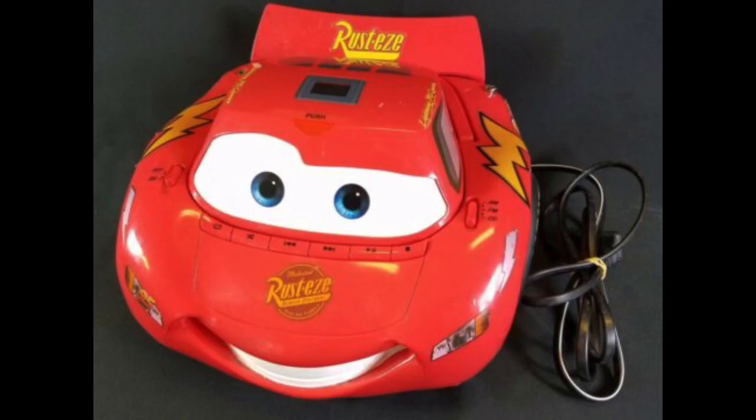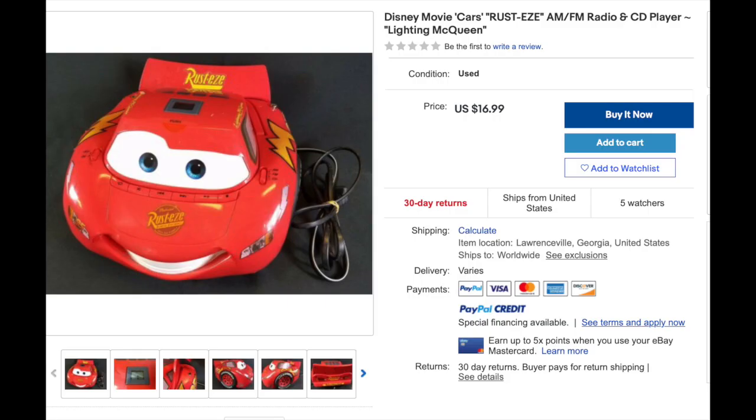Alright, so we have our piñatas, we have some games, we have some other miscellaneous items. Let's get some music in here, shall we? And what better place to listen to music than on your Lightning McQueen radio? Yeah, there are some things that the shape of Lightning McQueen just doesn't translate very well to. It's huge, it's round, it really looks nothing like McQueen, and it's absolutely hilarious. But hey, it is pretty cheap on eBay.